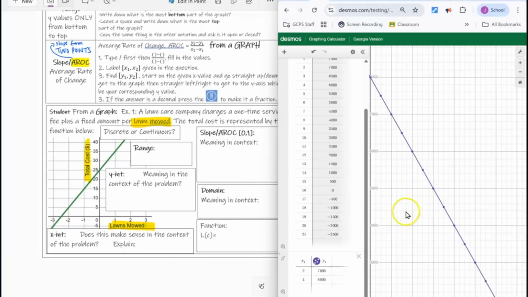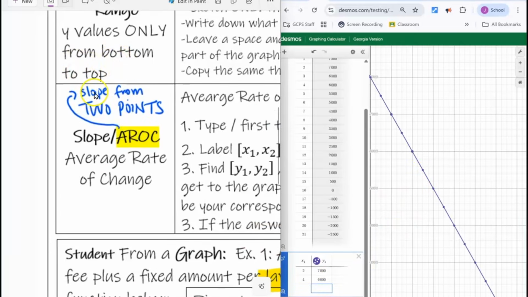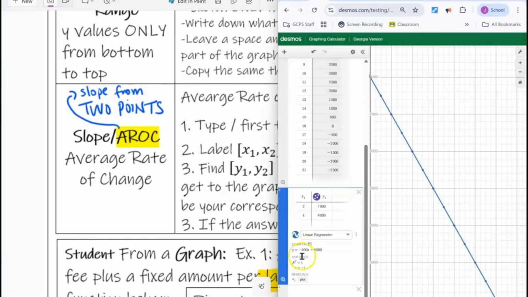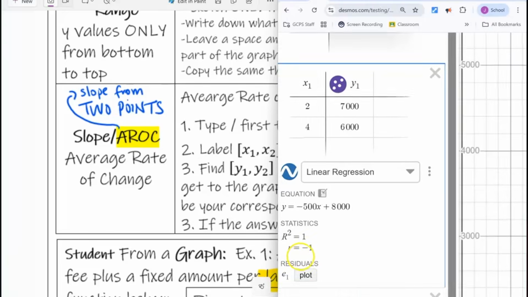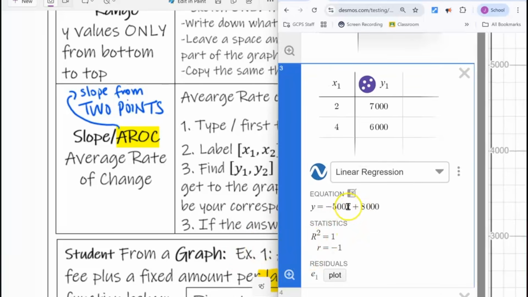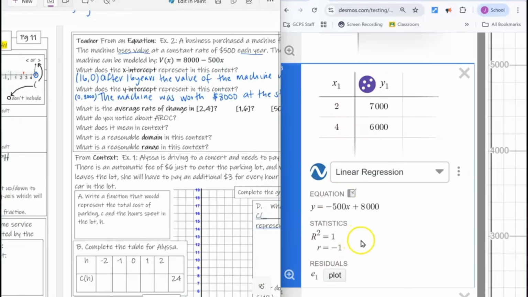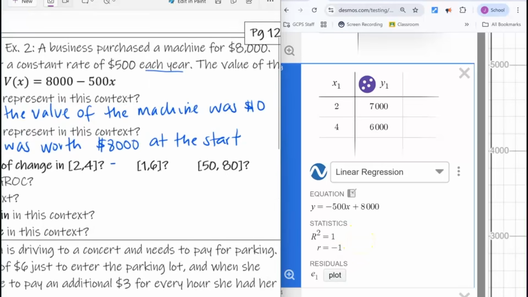So you don't have a table. You're visually looking at the graph. It's the same thing. All right, now that I have it, remember by definition, what did I just say? That I'm looking for slope from what? 2 points. I have my 2 points. Notice I'm not doing it from here. All right, so I'm going to click flag, and my slope is right before what? The x. So my slope is what? Negative 500. So for you, click your flag and then look at whatever your slope is. All right, so for me, it is negative 500.